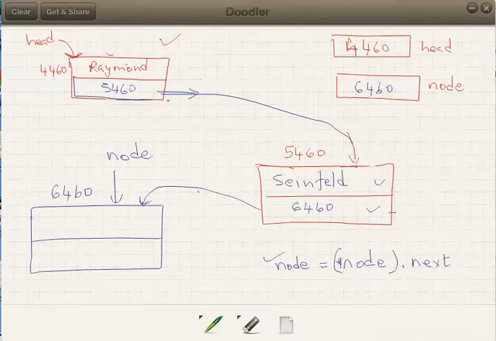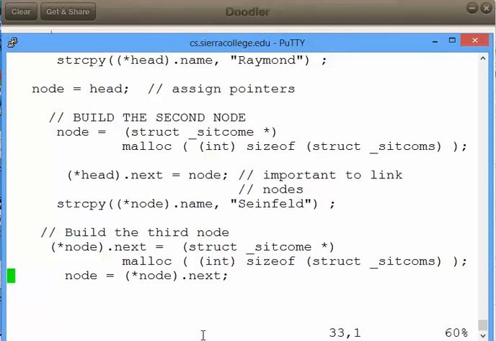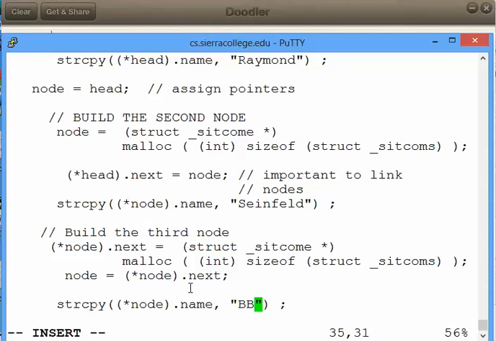You see how the node was slowly moved from here to here. Now we have not filled up these two elements. How would I do that? See here, node.name to Raymond, Seinfeld. What else we got? Big Bang Theory.